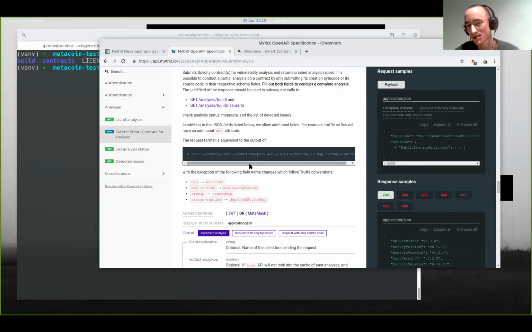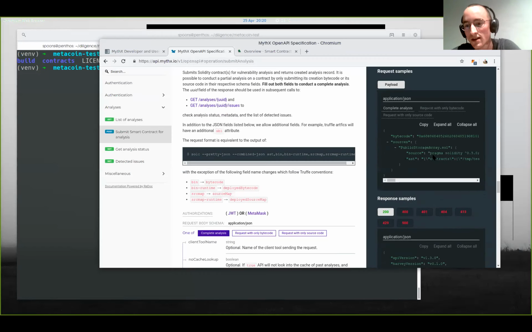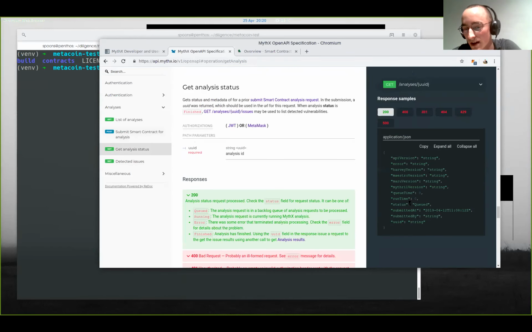Submitting an analysis is actually rather straightforward because we try to orient ourselves on the data structure that Solc already provides. So in the OpenAPI spec, you will find a command that generates exactly this data. And then it's rather easy to just submit this into your analysis request, shoot it to us, and then you can get an analysis status based on the job ID that you get back.